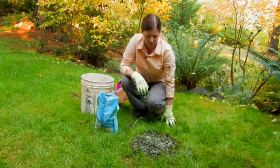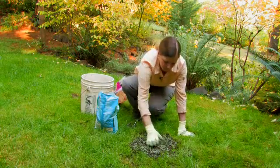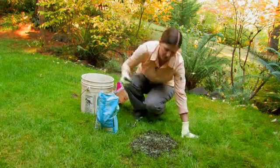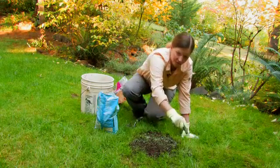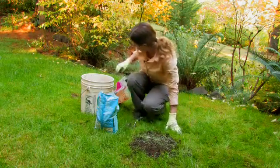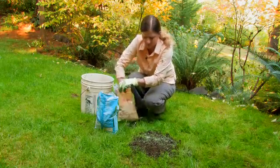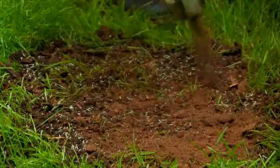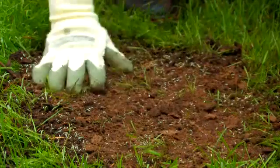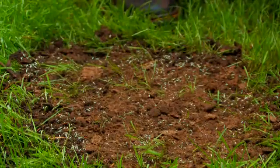So after that, you might want to put a little bit more compost, just to kind of hold it down, but don't cover it so much that the sun can't get to it. You can also use peat moss in the same way. So you don't want to cover it too much, but you want to be able to hold it down.